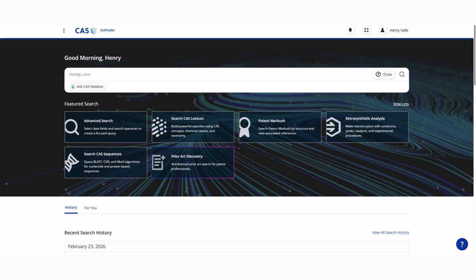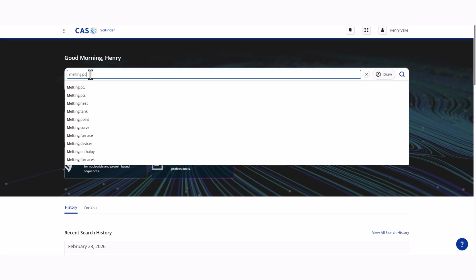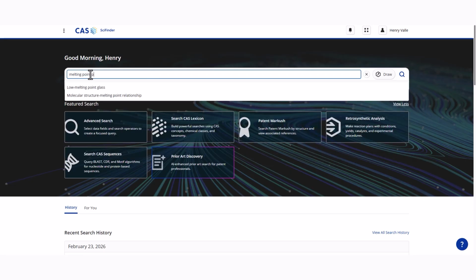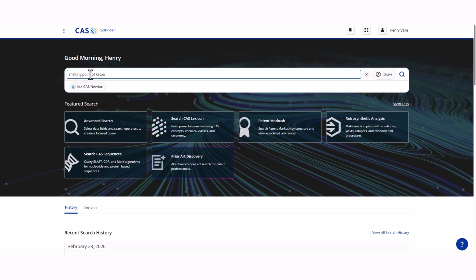Let's begin with a property-based class search. So what I would do is go ahead and type in melting point of ketones and click on search.